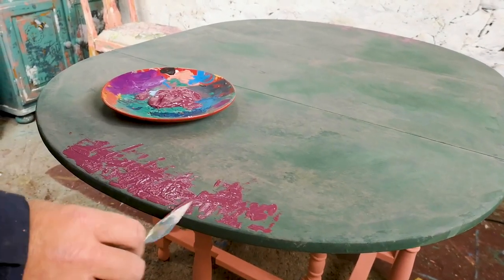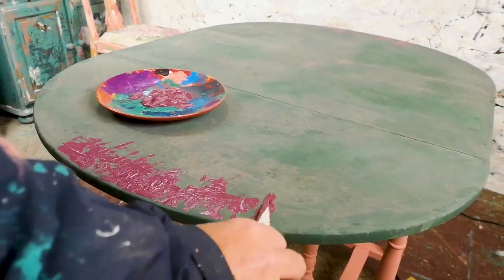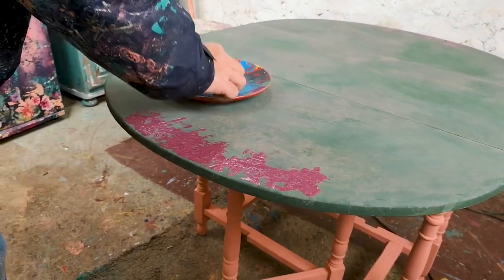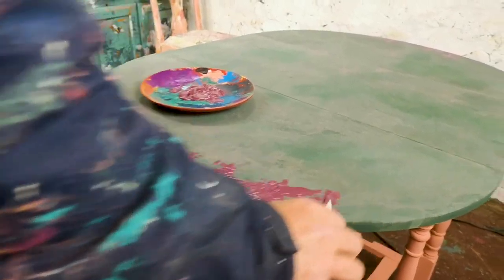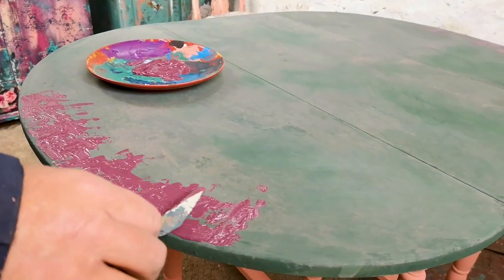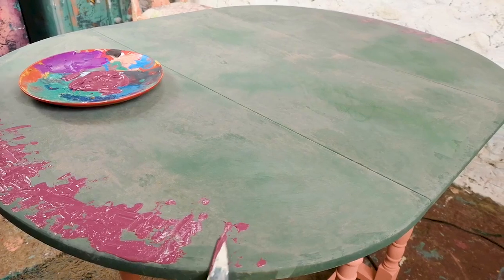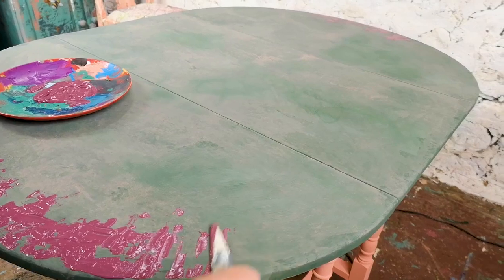Palette knife work takes time to get, and I'm not an expert, but hey, I'm trying. You're setting the scene for your transfer. I'm setting the scene for my transfer, Lel says. I'm not sure about this, but hey, it's the first time I've used one of these scrapers. Palette knife. Too much again. Okay. Leave some gaps. One more again.